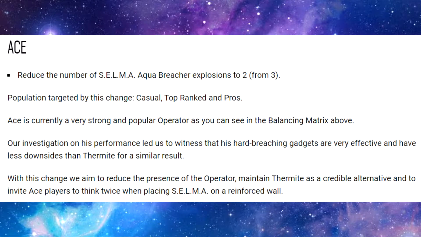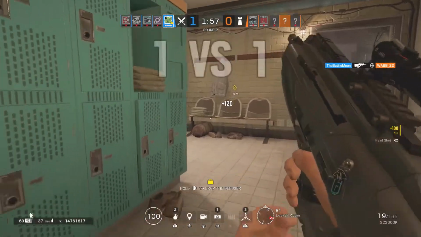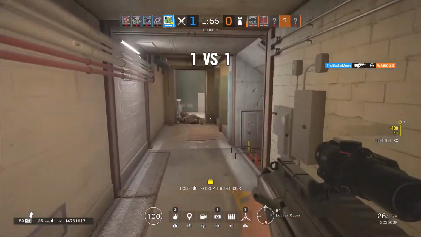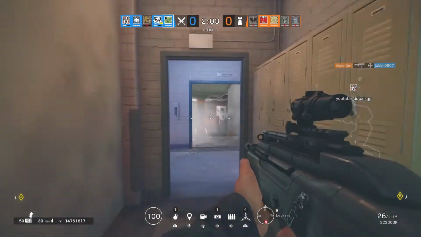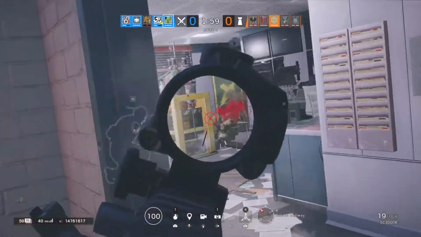First up, we have operator changes, and there are quite a few big ones. Ace's Selma will now only have 2 explosions instead of 3. They said this change was due to how strong his gadget is and how strong his presence in this season has been. He was picked way more than Thermite and Hibana, and they want to bring him down to being even with the other hard breachers. Overall, this does make his gadget a bit worse, but I think Ace is going to be fine and is still a great pick for any team.